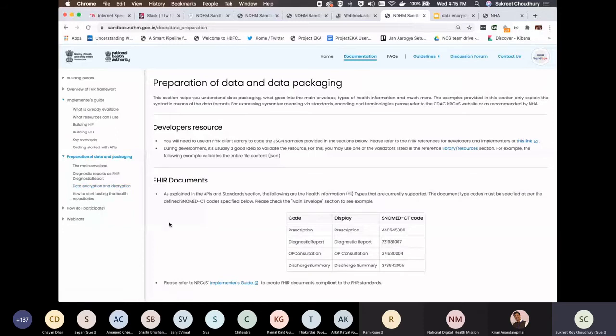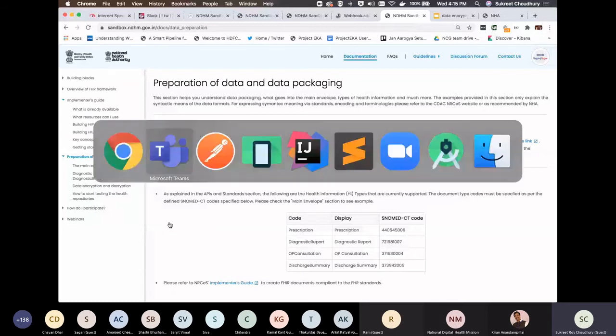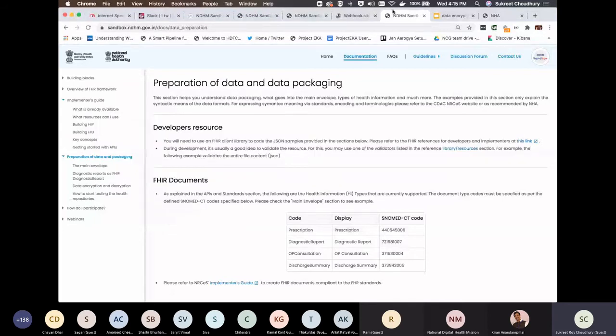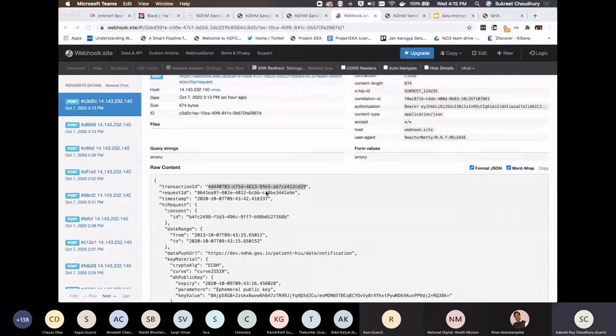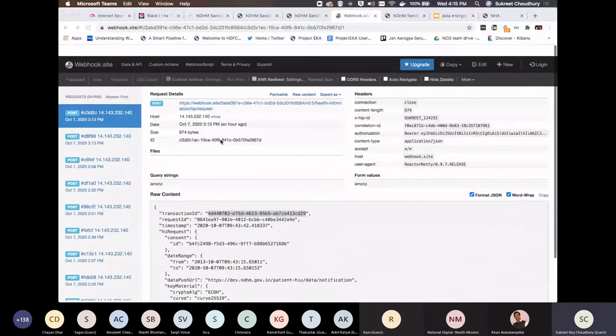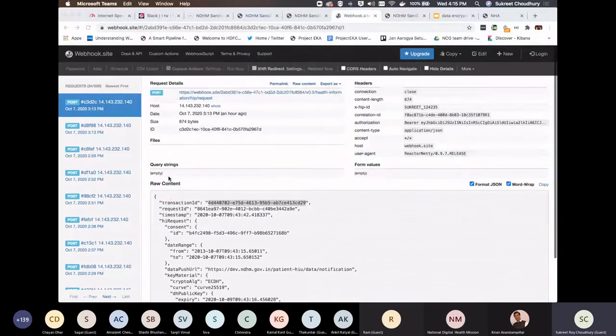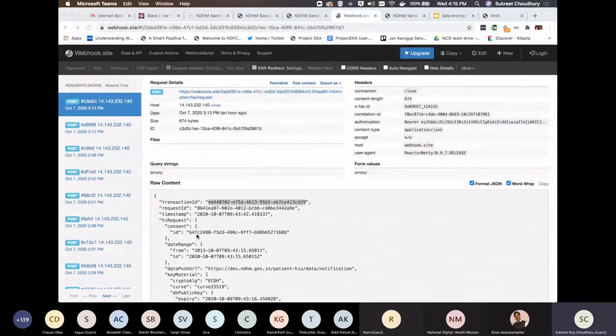How will the HIP identify what data needs to be transferred? If we see this request here, the notification call or even the data request call was always and is always against a consent artifact.